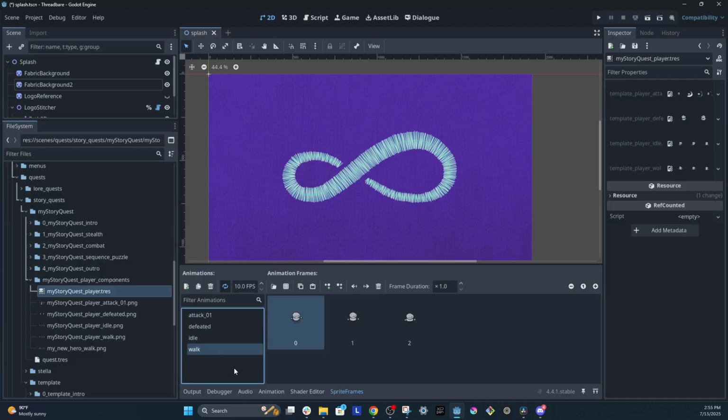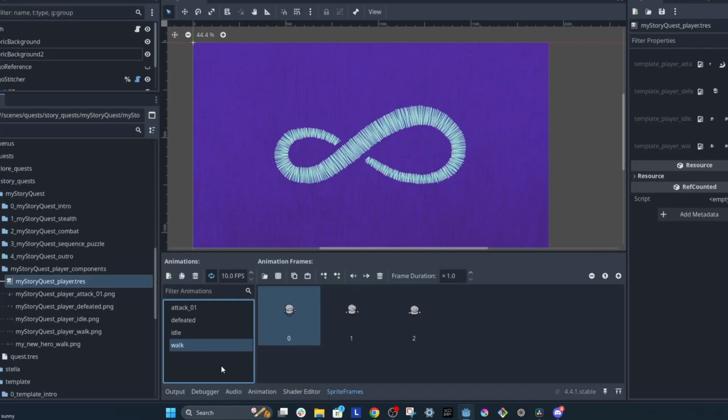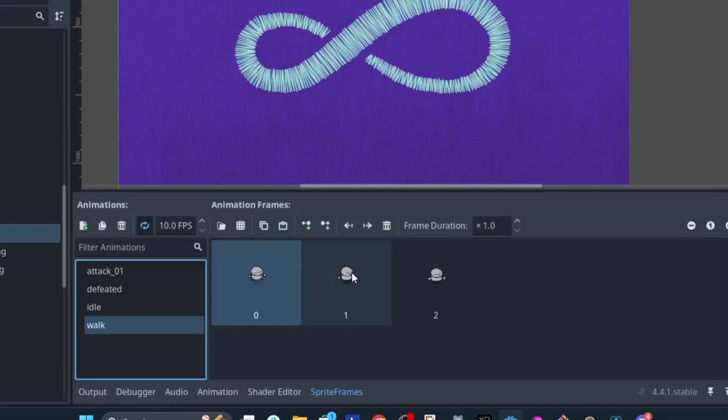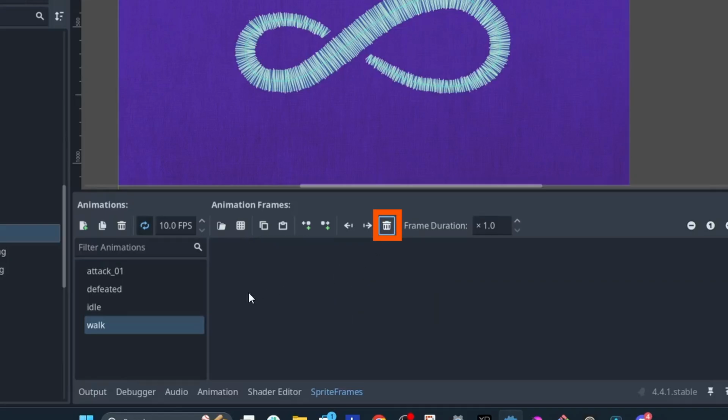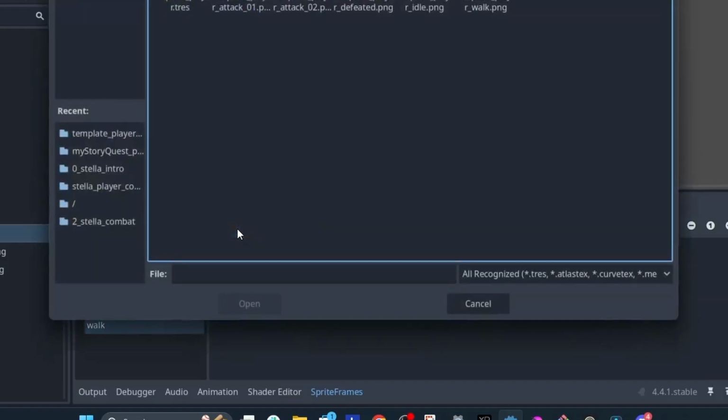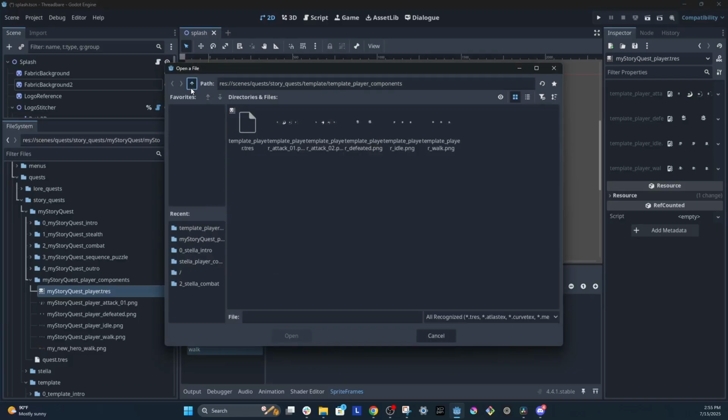So in this tool, we can look at the different sprite frames and we can see we have a walk animation that still has the template walk. So what we want to do is replace that animation with our own frames. Select walk from the list, then go to the little trash can and remove all the template player animations. Now click on this little grid button. This lets me add new frames for the animation. I don't want to delete the animation completely because it's programmed to work perfectly when the player walks. I want to take advantage of that.